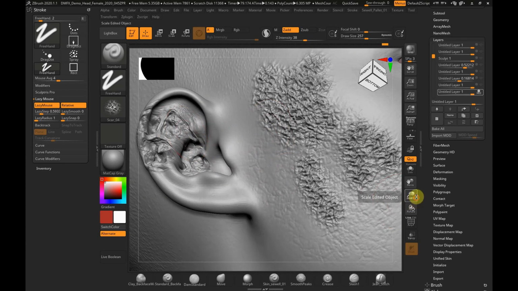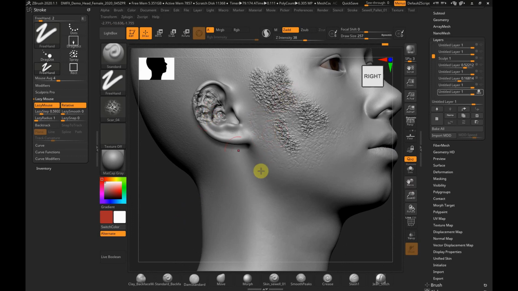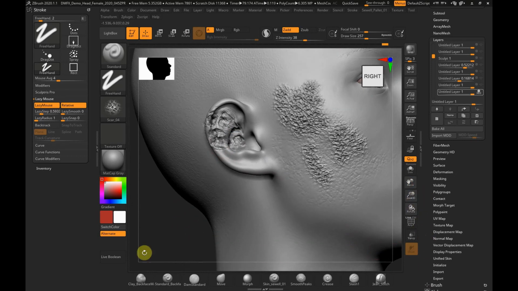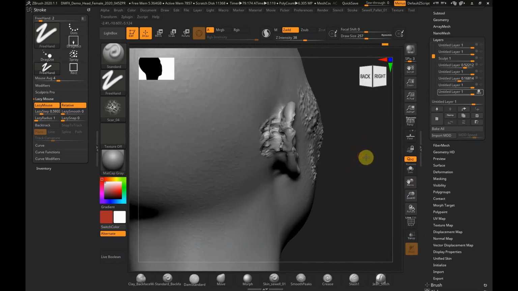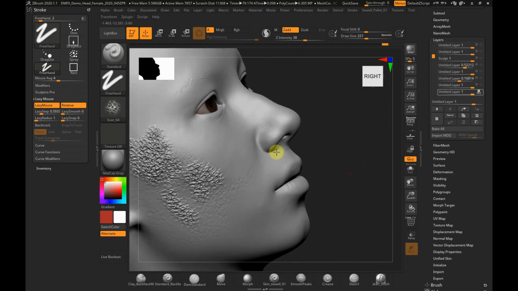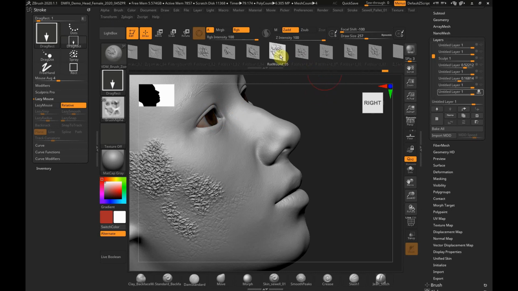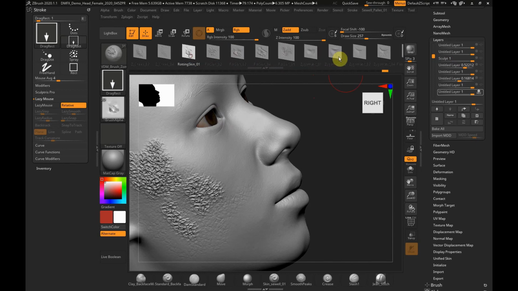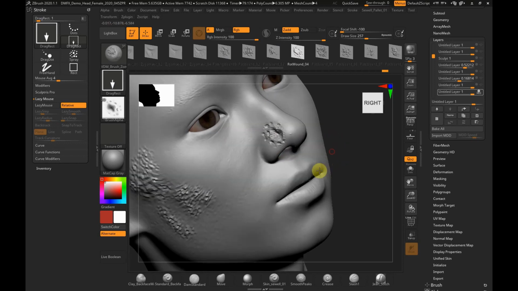But what can happen sometimes, if you have a thin piece of geometry, with all of these brushes as well, is that you can kind of destroy the back side of it. It kind of almost tears in and has a negative effect on the rear side of it. It can happen on noses as well. See if I can get it to work on a nose. I'm using the zombie ones because they are quite extreme, and this one's extreme for something that's deep. Let's see if it happens.